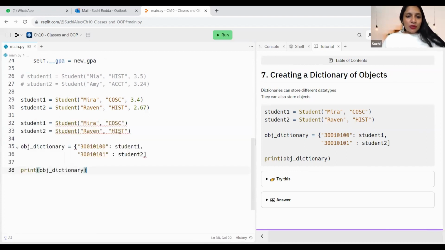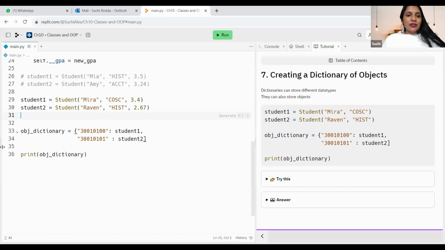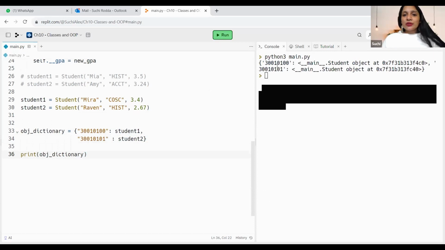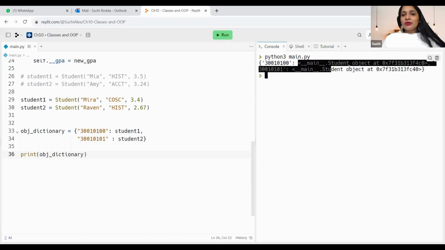I'm going to delete these old student definitions because I've added a GPA now. There we go. I have to make that into a curly brace, not a square bracket. So instead of creating a list, I'm going to give a key value pair. The key happens to be the CWID for student 1, and this happens to be the CWID for student 2. If we try to run it now, it is simply going to display the key, and the value is an object. Anytime you see something like this being printed, do understand that you are trying to print an object.